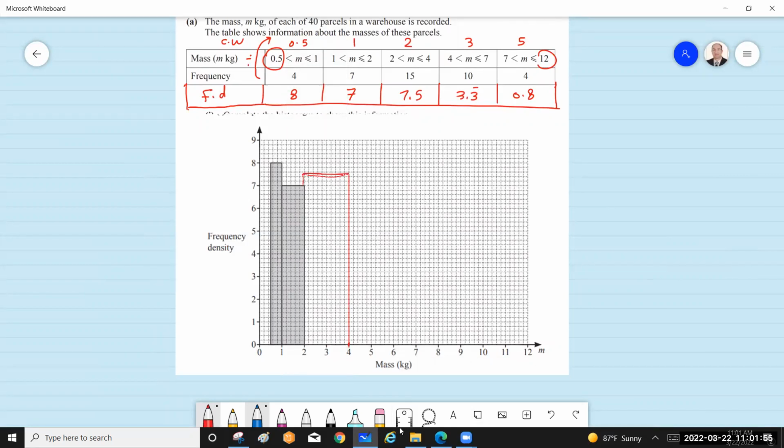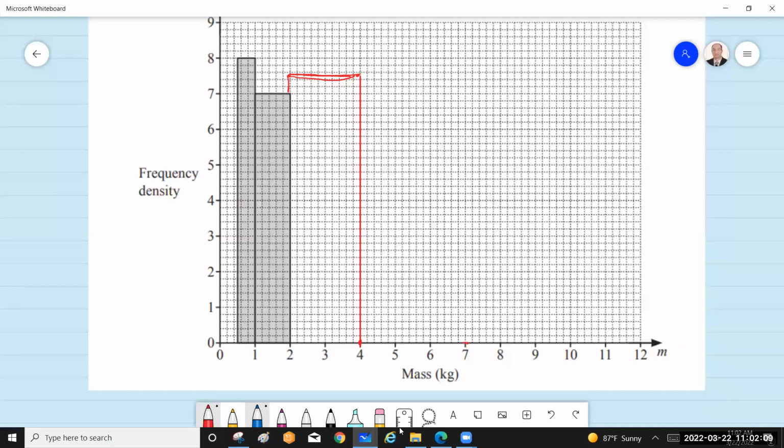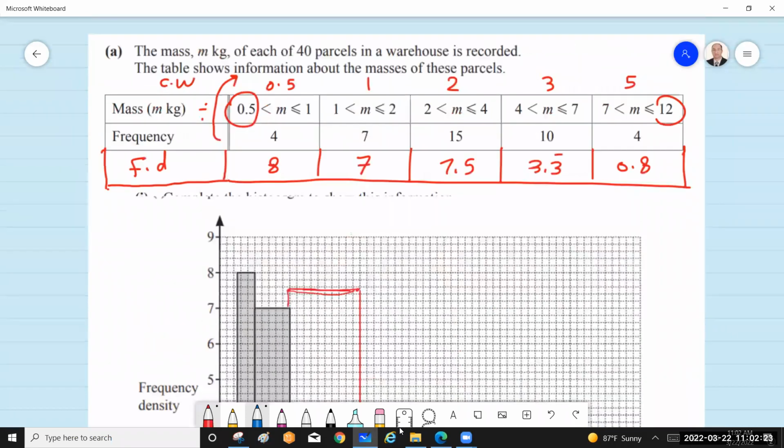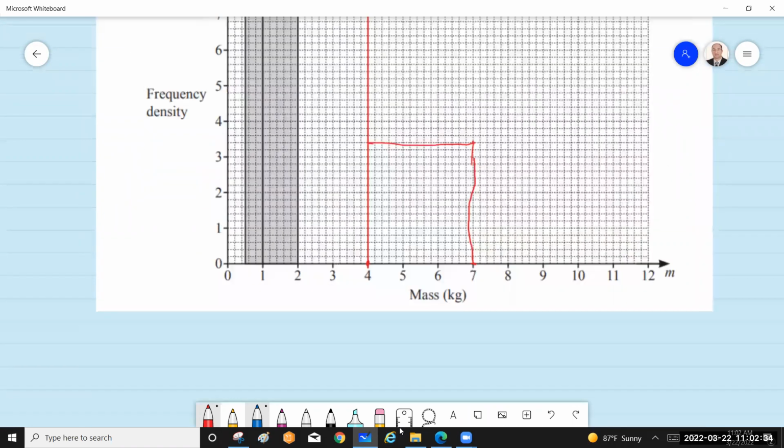And the other one is from 4 to 7, with height 3.3, like this. Just make it a little bit bigger, almost to about here, this point, and you can continue drawing up. It's very easy; continue with a ruler. I'm sorry, just by hand. I showed you how to complete the histogram. So the most important point is that you have to get the frequency density in the correct way by dividing the frequency by the class width. If you continue this lesson, you can continue drawing.